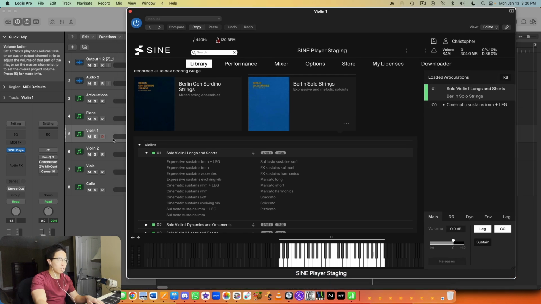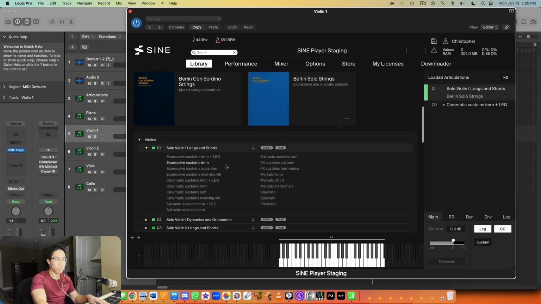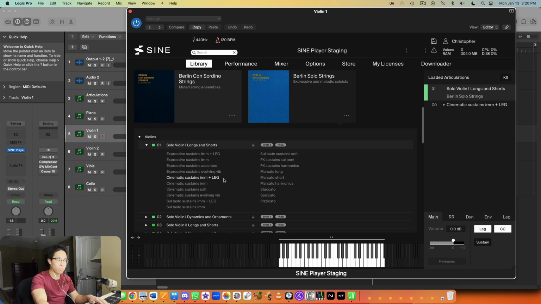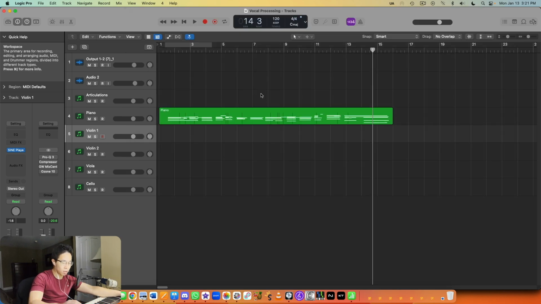So in terms of the actual patches I'm going to use here, I'm going to go with the violin, violin 2, viola, and cello. So all 4 instruments that Berlin Solo Strings offers, but I'm going to stick with just the one articulation, the cinematic sustains with legato. This is the middle of the road legato style, not too expressive. I think that would be a bit overkill for this passage, and not overly soft, not using the saltato patches because that would be a little too whispery. So I'm going to go with the cinematic sustains here, which sound like this again.